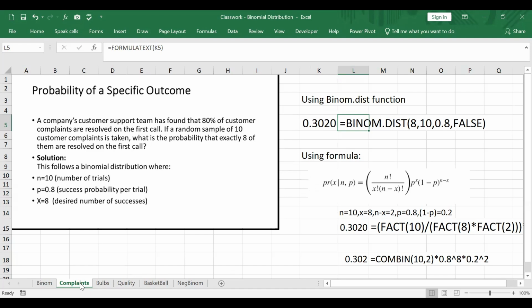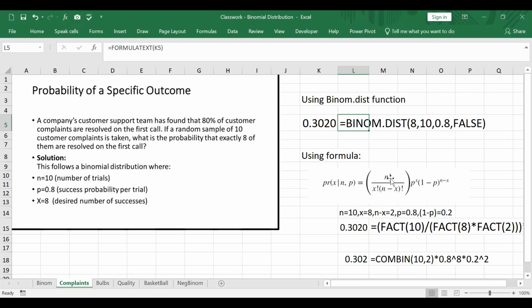For this, the formula is here. Probability of X, the number of trials is N, and probability is equal to P, is N factorial divided by X factorial into N minus X factorial into P to the power of X multiplied by 1 minus P to the power N minus X, where in this case N is equal to 10 because we are talking about 10 samples. X is, we want 8, so X is equal to 8. P is given here 80%, so 0.8. 1 minus P becomes 0.2. We just put it in the formula.